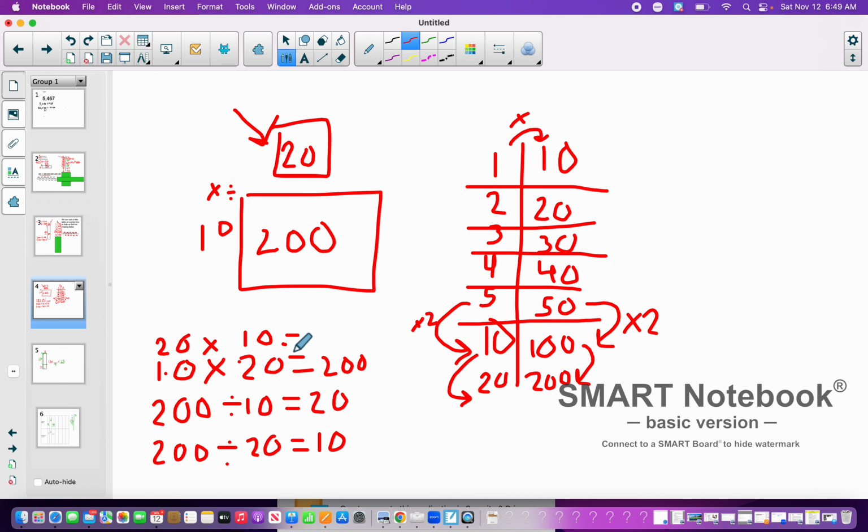Think of it like a factory. Things go into a factory and you produce or make something, and what comes out is the product. And again, these are called fact families. You might have seen a fact house. Sometimes you're asked to list these facts. This is a fact family. We have 4 of them here.